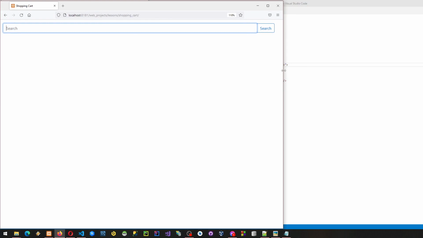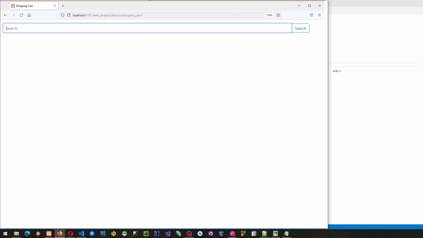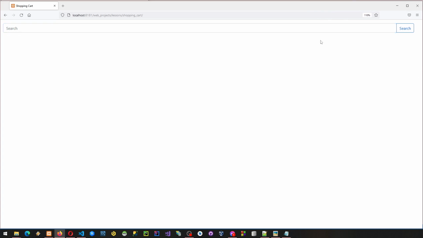So the next is let's create our login screen or login panel, which will be located on our sidebar.